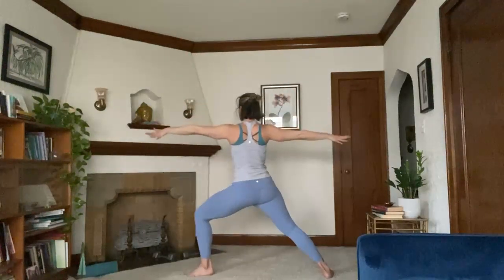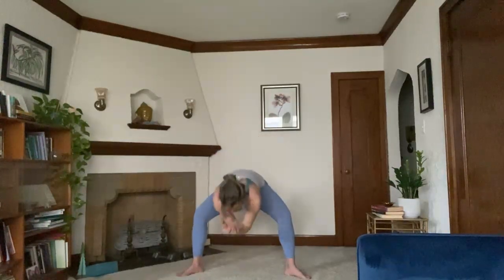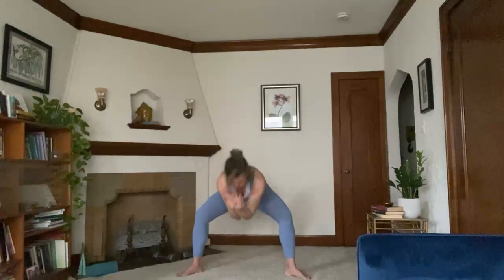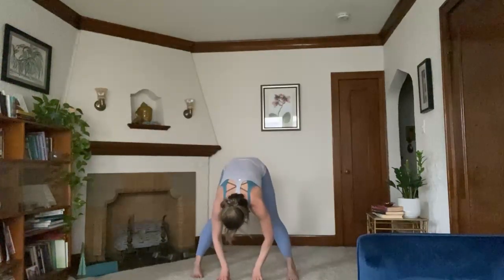Left knee bent, step your right leg back — crescent lunge. Exhale, open — warrior two pose. Inhale, left leg straightens, arms reach up overhead. Cactus arms here, heels in, toes out. Three on each side. Last one. Elbows together, reach up slightly. Exhale, slowly lower down. Inhale. Exhale. Two more. Release your hands down towards the mat. Straighten through the legs, toes face the side of your mat, making a wide number 11.